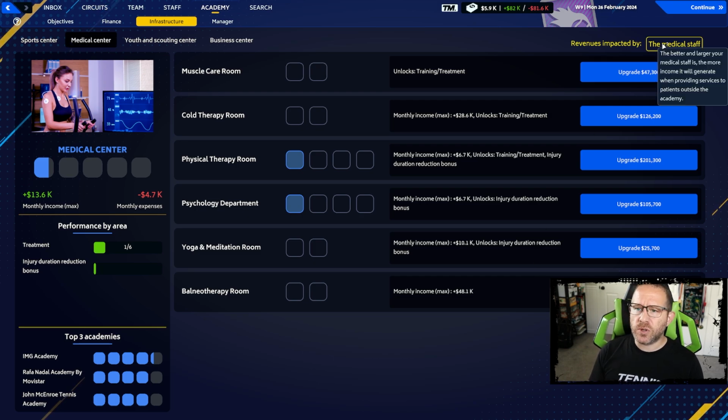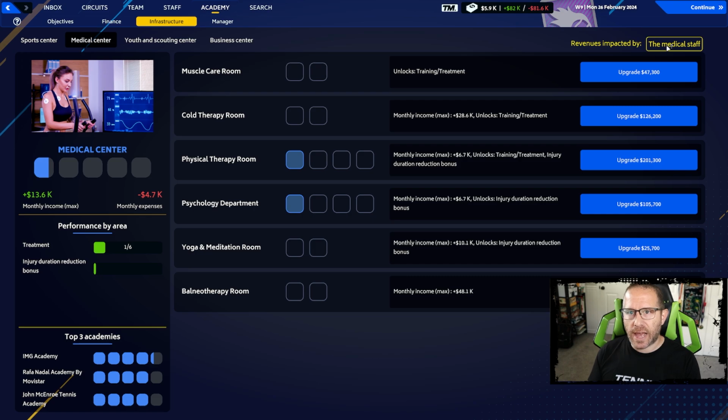But this one, revenues are impacted by the better and larger your medical staff is, the more income it will generate when providing services to patients outside the academy. Meaning, in a real world type scenario, your doctors, their first job is to service your athletes. But they don't spend all their time doing that. So when they aren't doing that, they take outside patients, and taking those outside patients generates additional revenue, and therefore they make money. You make money.